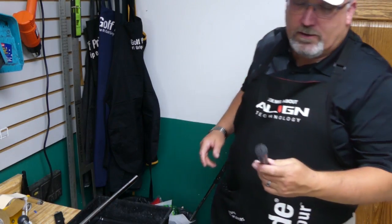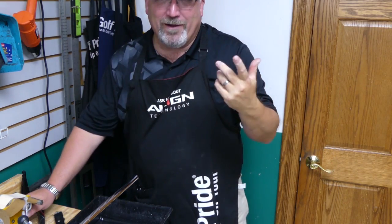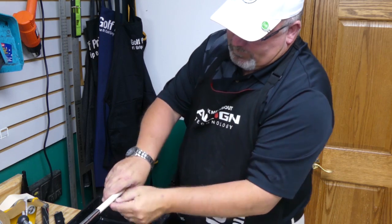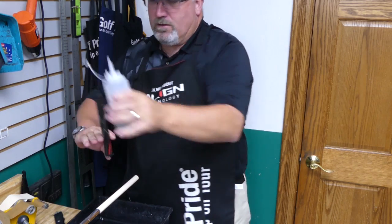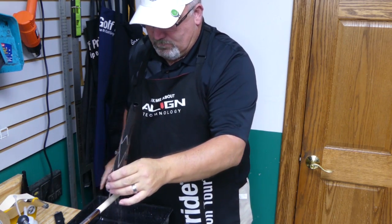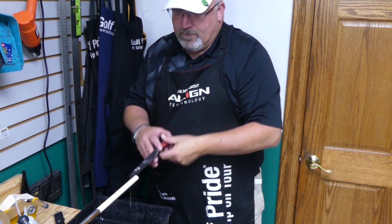All right, John wanted me to put on the Cross Comfort Super Stroke in mid-size. It's a neat little black and red grip, kind of softer, more in the firm area. So what we do is we get ourselves our piece of double-sided tape, make sure there's no wrinkles in it, nice flat in the back, thumb over the weep hole, fill it about 3/4 of the way, make sure the inside's all nice and lathered up, let it drain out so it gets all the tape and a little bit beyond. That way, if you don't have enough tape, and you shouldn't be there the entire way, that it'll slide over.